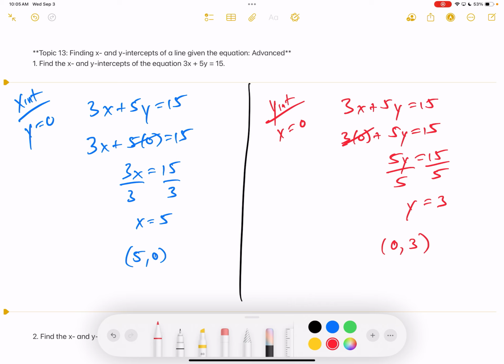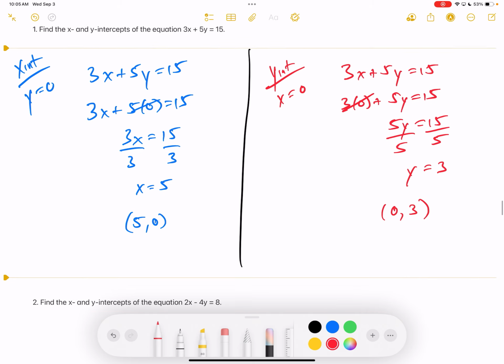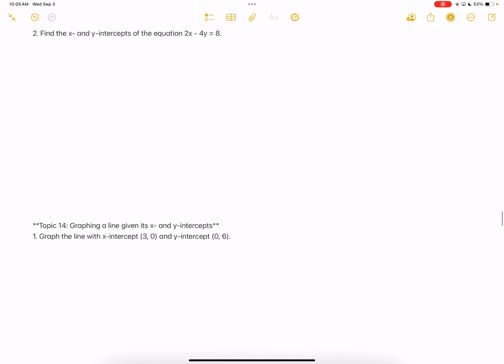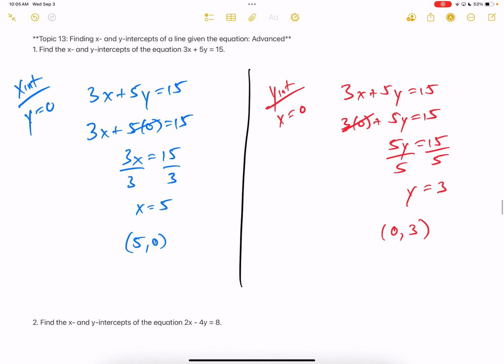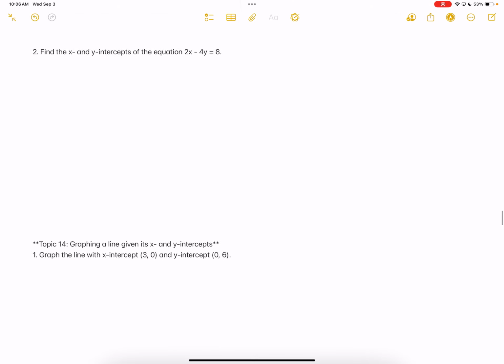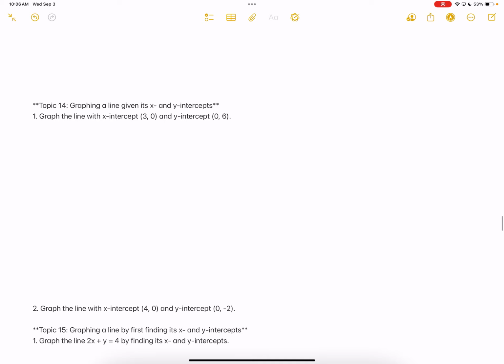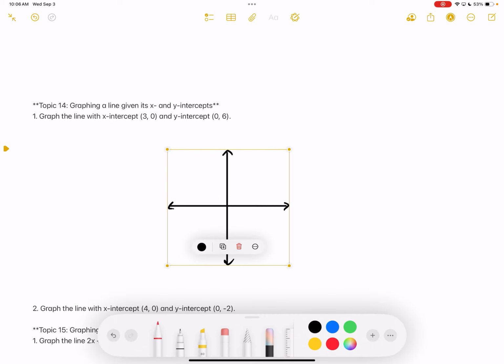You can use those to graph it, right? If I have 2 points, then I can graph it. We'll do that in just a second. But as long as you have 2 points, you can draw a line through those 2 points, and we can get our answer. So you can graph using y equals mx plus b. You can graph by plugging in points. You can graph by the x and y intercept. I'm probably always going to use y equals mx plus b because I feel like that's easier. So, like this one right here, they just give you the x and y intercept and say graph it.